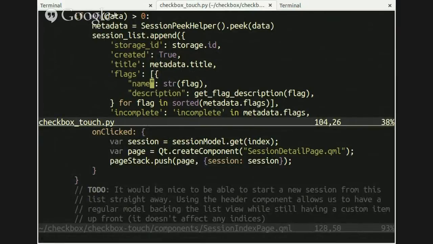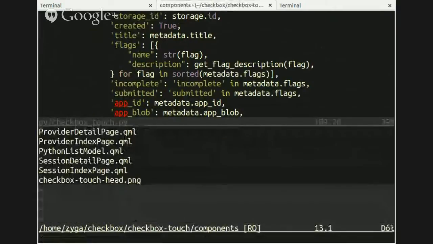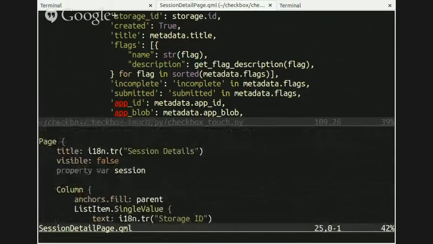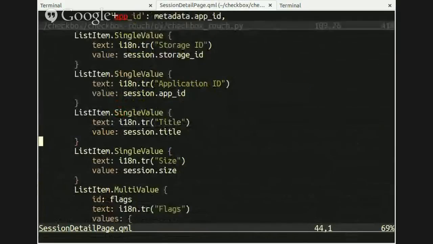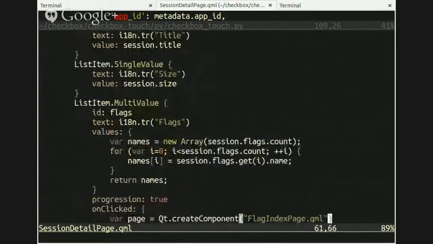And maybe I can actually talk about this while looking at the details QML session detail page. This really didn't work for a while because I was struggling to understand what's going on. So the session detail page is really simple. Again, it's a page. It has a property called session that holds the session object. It's composed of a column and a bunch of things inside.